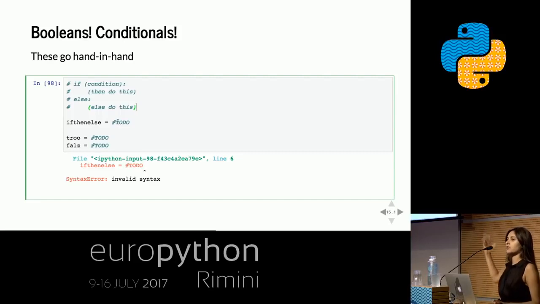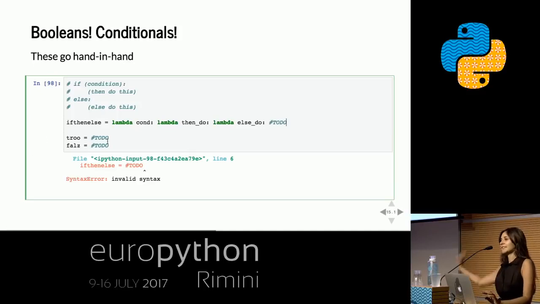We can test if a condition is true and then do the then thing, and if it's not true, do the else thing. So if-then-else is going to be a function, because everything is a function, and it's going to take a few different things. Well, it's always going to take one thing, but we're going to line up a bunch of arguments in sequence so that it looks like it takes multiple things. So it's going to take a condition, first of all. And then we're going to need to tell it a then block, and then an else block. And then something. Okay. Let's forget about what the something is for now and go back to Booleans.